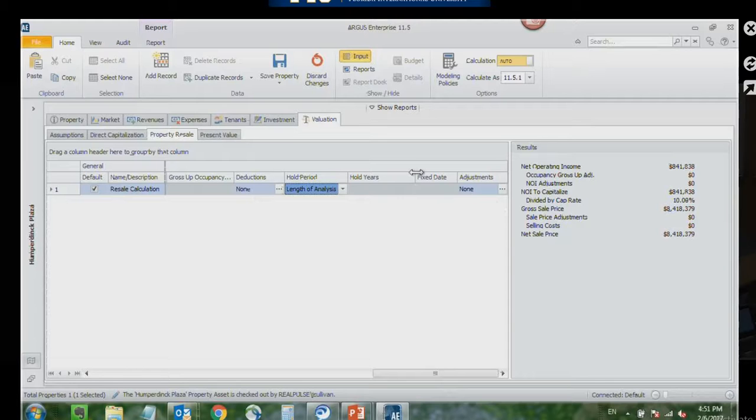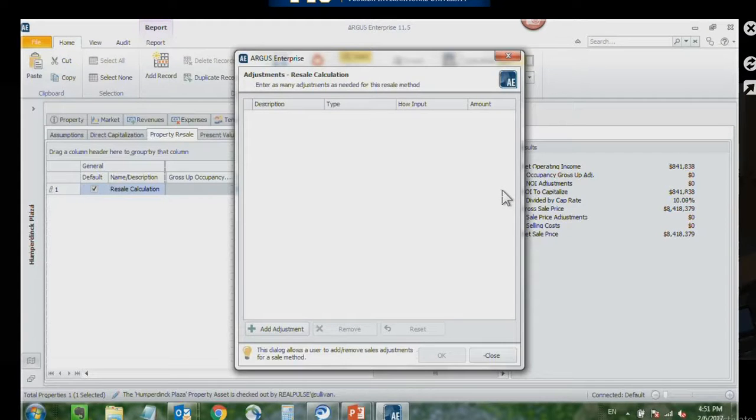So if you have any selling costs, commissions, anything like that as a part of the resale, you can go into the ellipses for adjustments to include those items, which is what I'll do. I have on page 50, selling costs calculated as 3% of the adjusted gross sale price. So what I'm going to do here is use the Add Adjustment button to get a line on this window.